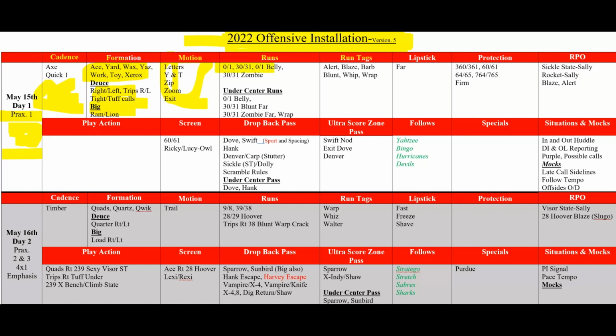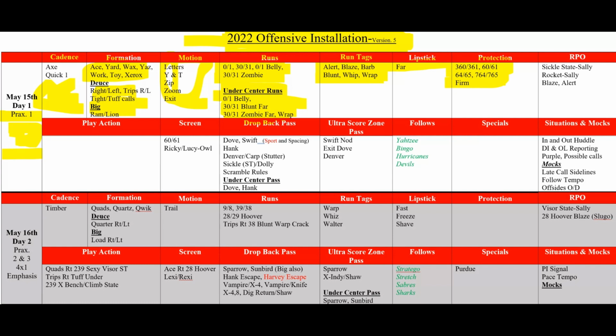And then your run plays. This day is all forms of what you call the tight zone play, just an inside zone play, all the different variations. I always planned on doing something under center to make sure we had plays under center to kind of break that rule of always being in gun. And then run tags. These are additions to your run game to make your run game more efficient. And some other lipstick type things, which are misdirections. Protections. Here are the protections for the day.